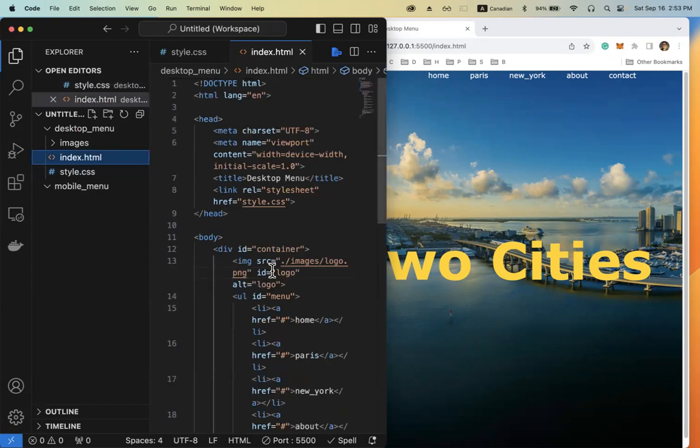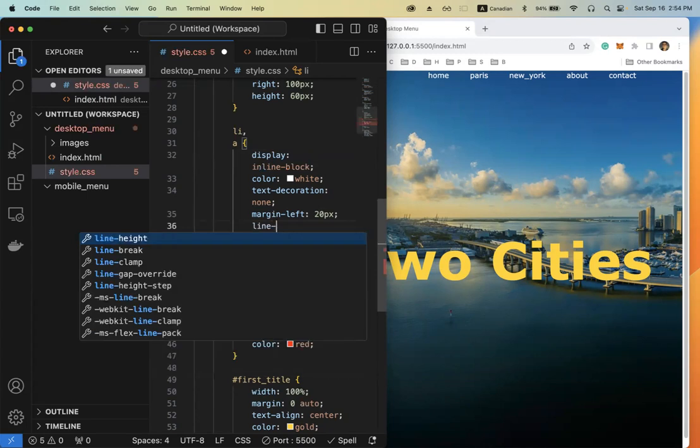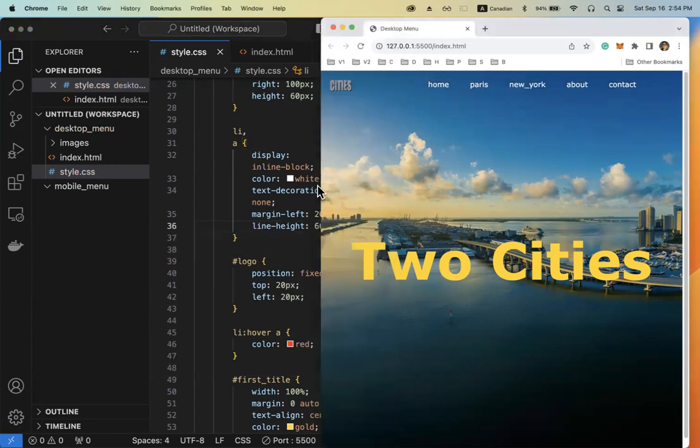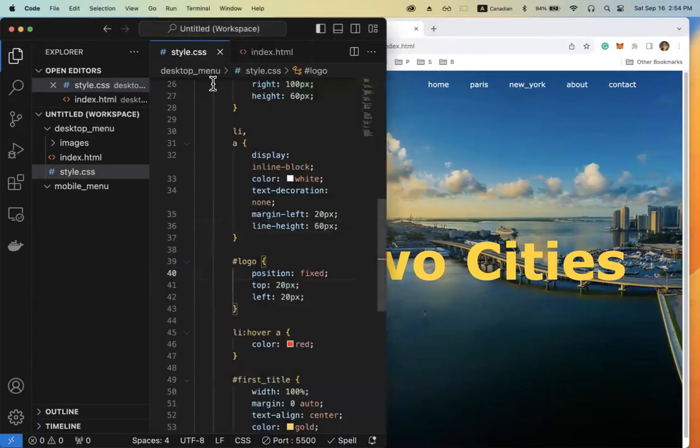Okay, we'll check the code here. Okay, so li a. Oh, we need a line-height of 60 pixels. Then it'll be like this. And also the footer at the bottom.